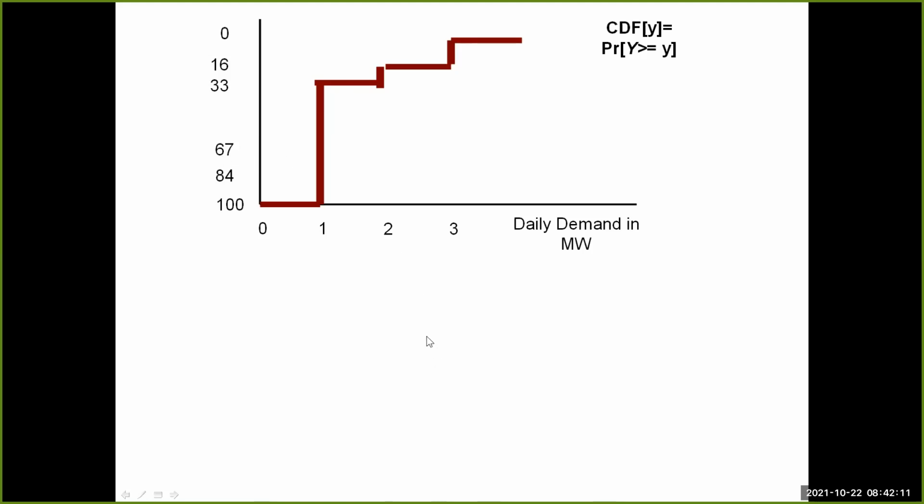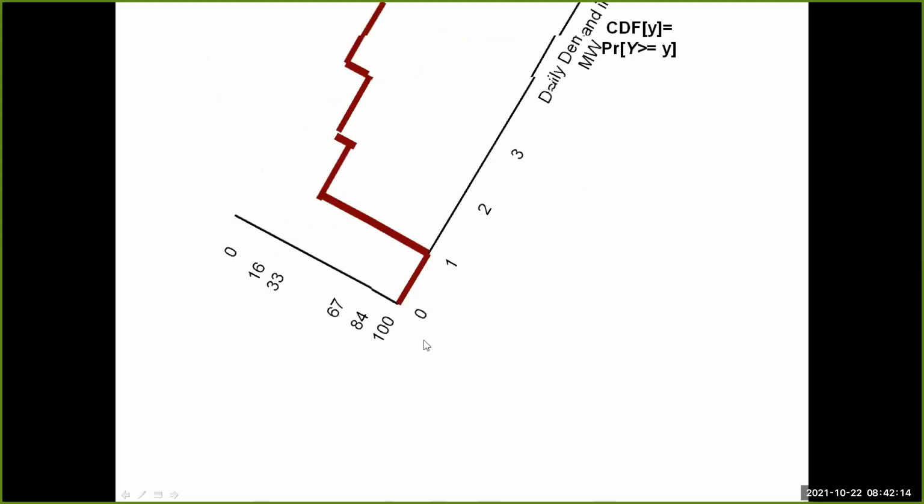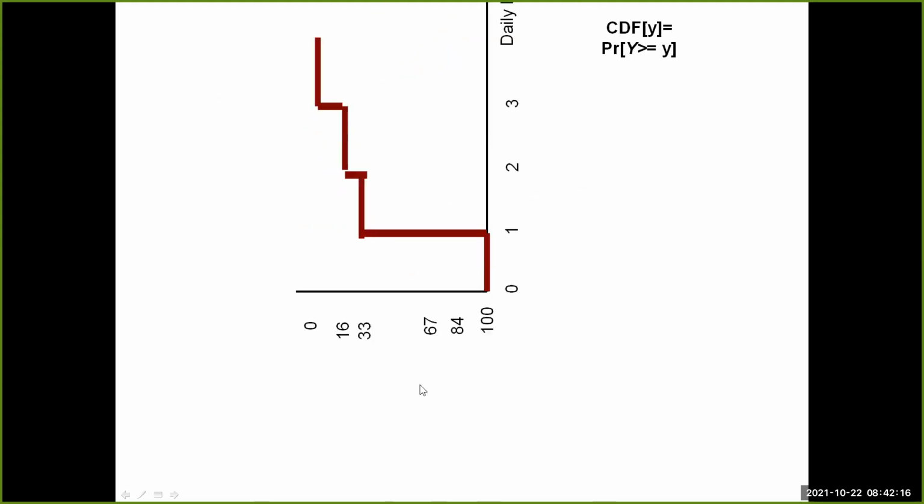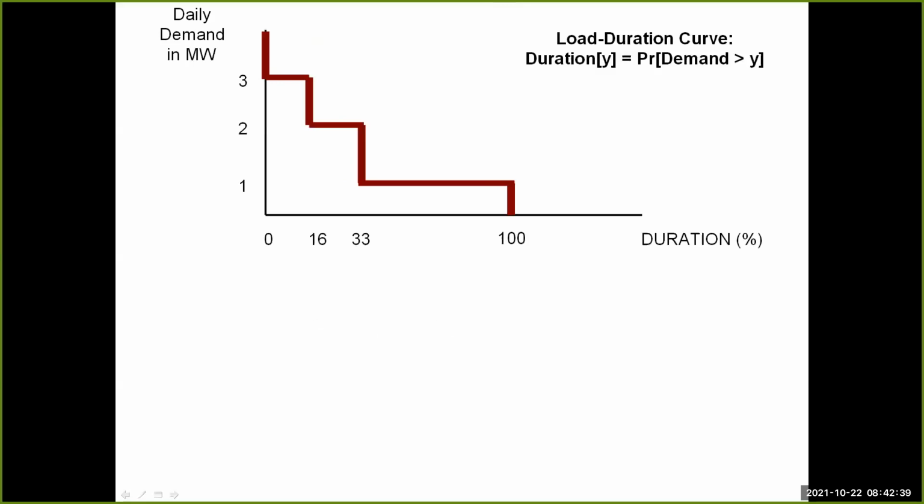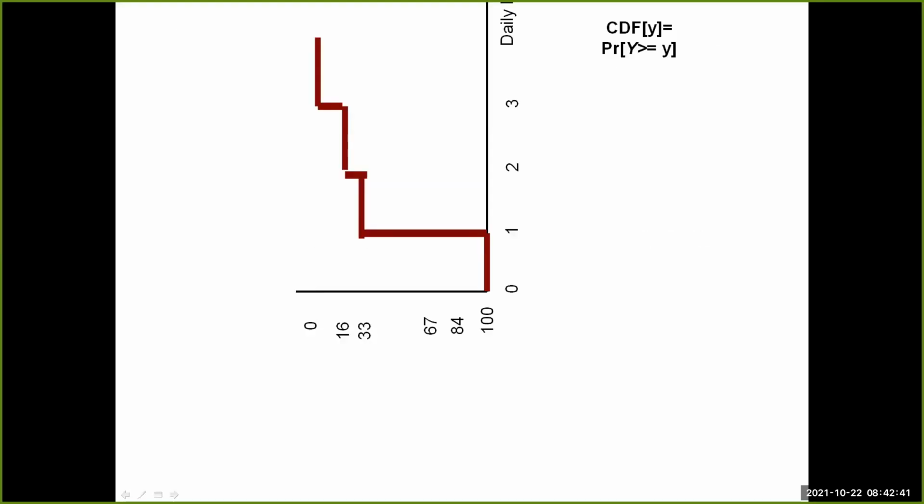Yeah, then I have this graph. And now I'm doing like this. Yeah, I shifted a quarter. What do I have now? Now I have the load duration curve. So basically you can always make a cumulative distribution function from a load duration curve in the opposite way, just by some swapping things around. So basically they contain the same information. Okay, I pushed them together a little bit here, but you see that it's basically the same graph.